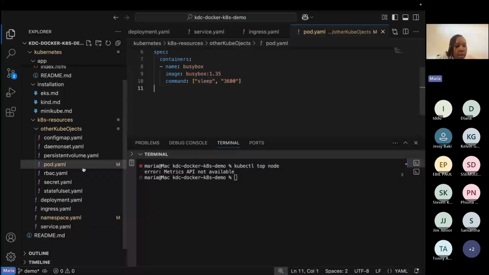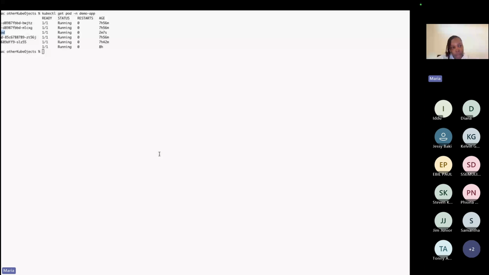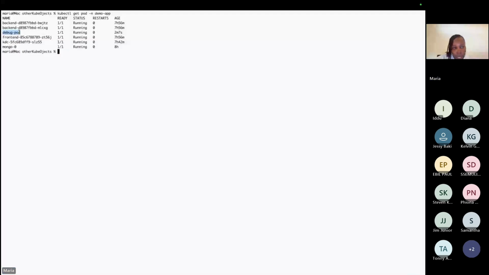Then the other unit is a deployment. So you can create a pod, you can delete, but then what if you want to have two of this same pod?